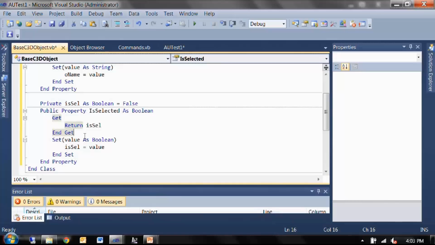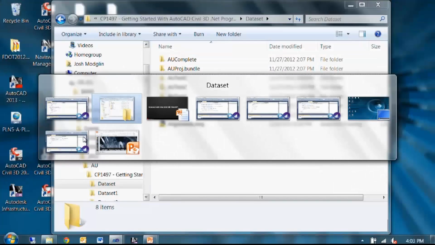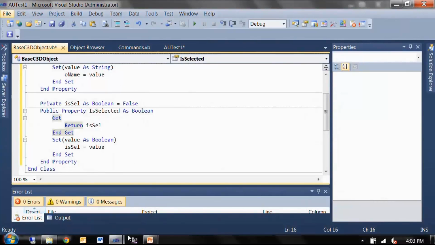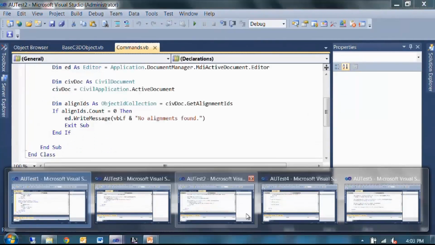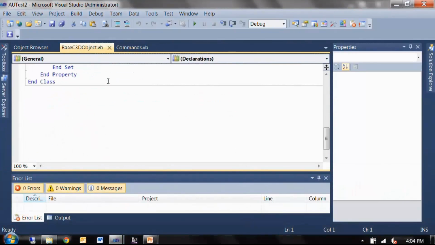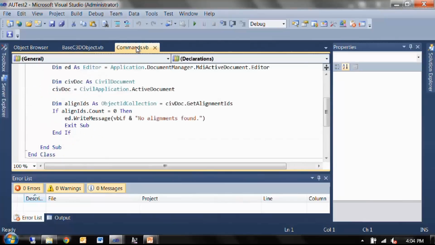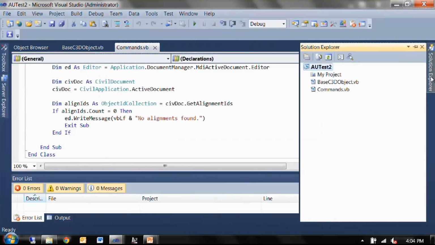So now that we have our special class, how do we get the information from Civil 3D? Here you have a completed one. I'm going to create another class. And by no means do you have to go through all of this. We could have done all of this in the command. But this is one of those best practices we want to think of. Chances are we want to get alignment objects in other commands down the road. We're building our first command, yes. But later down the road, do we want to get alignment objects as well? Probably. Do we want to rewrite this code every single time?